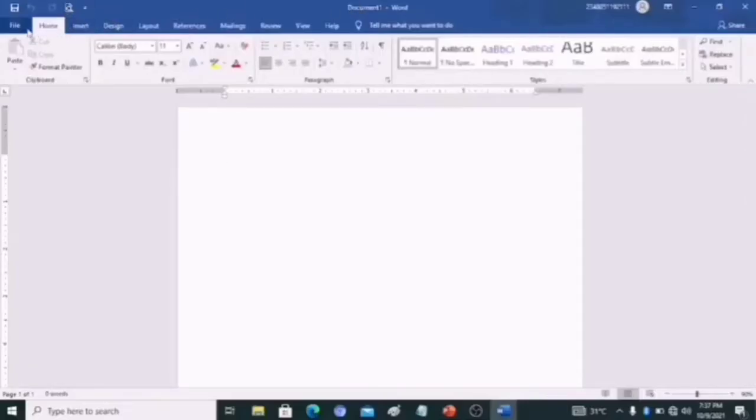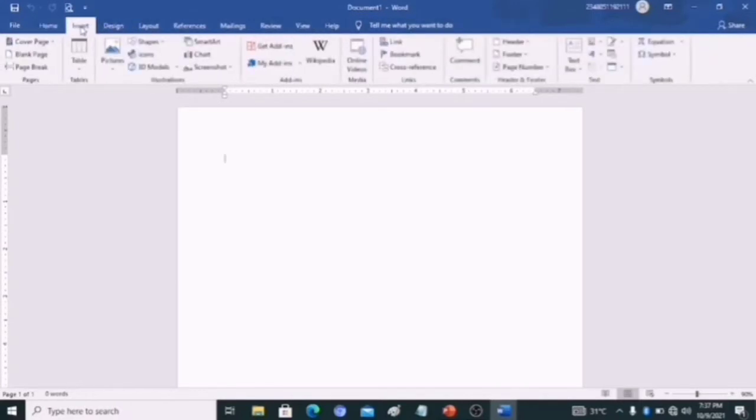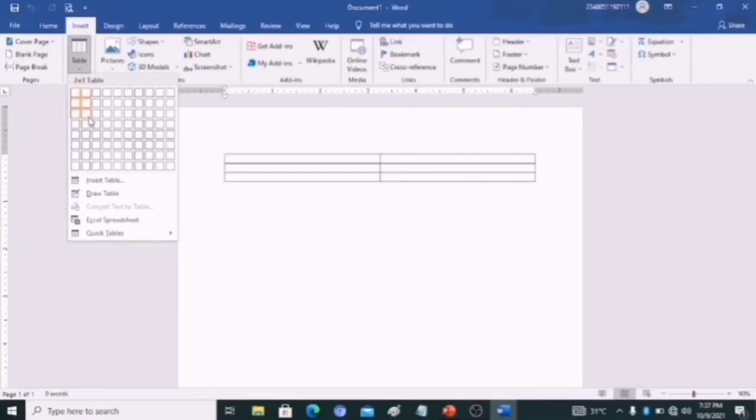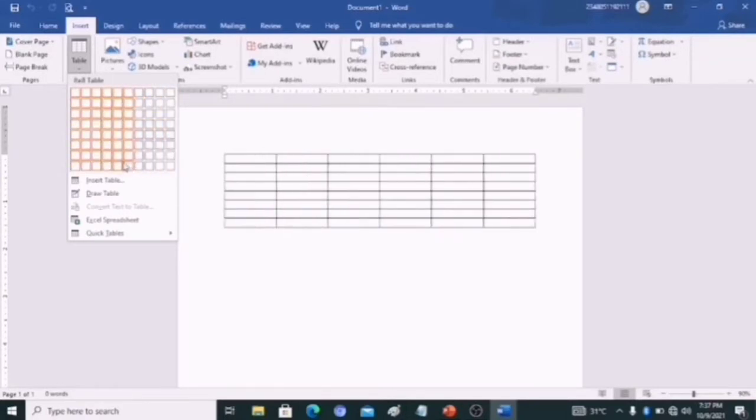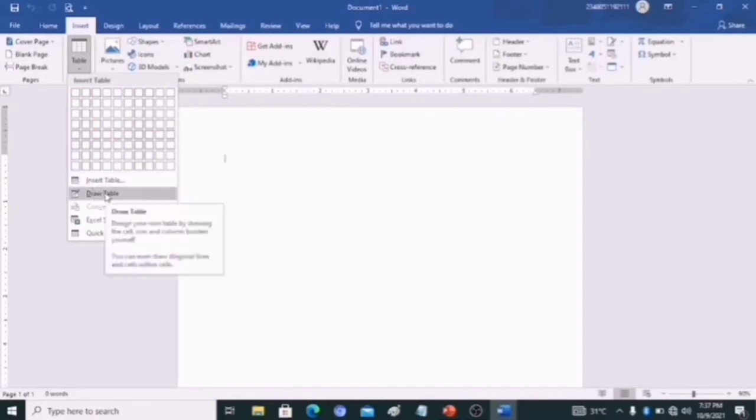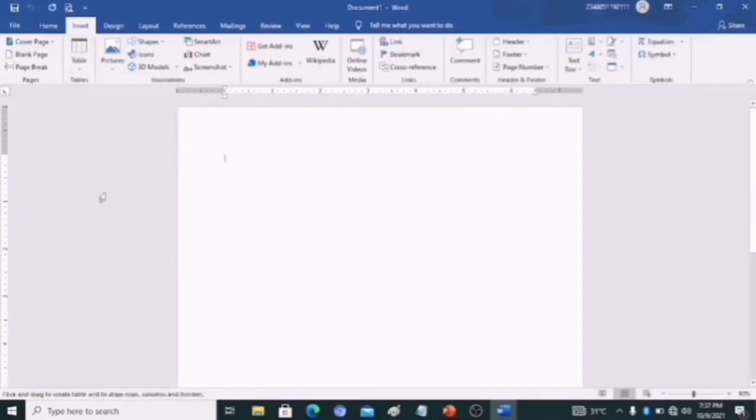Now, let's actually enter into our practical class. We have our Microsoft Word page. You know how to get here. We have our page open. Now we'll go to Insert on our menu bar. Under Insert, we'll see the various tables. All of those boxes are tables. We can pick any of them and edit them, or we can actually draw our table. We can use our pencil to draw our table depending on what you feel like drawing.